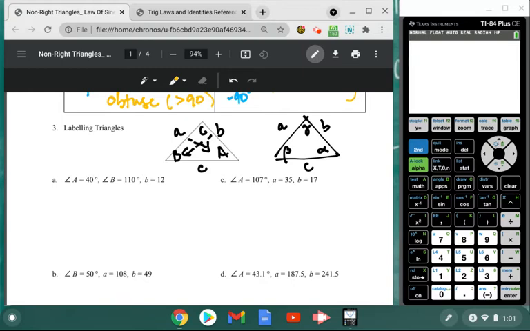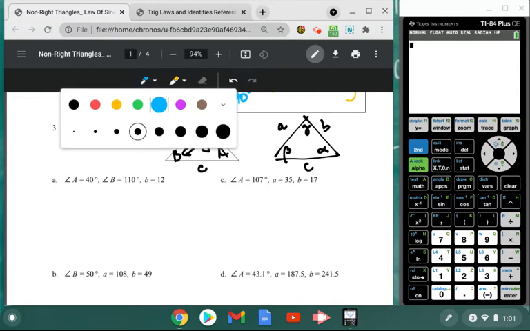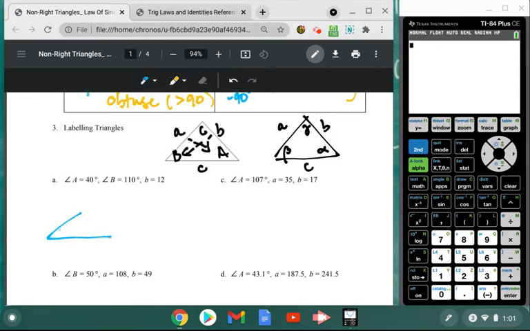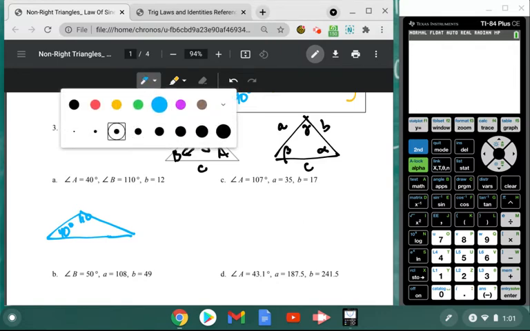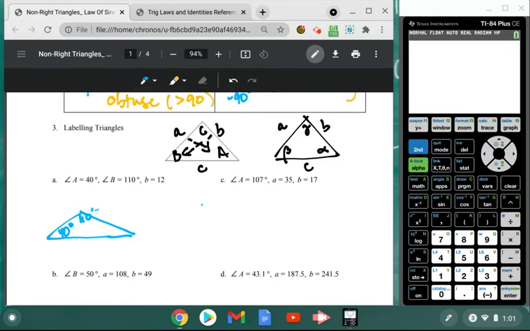So for this triangle, in part A, we're given an angle of 40 degrees. I always start drawing this with one of my angles. So 40 degrees is about like this. So this is going to be angle A, 40 degrees. I'm given angle B, which is 110, so that's going to be an obtuse angle. So we'll go ahead and put that there, 110. And then side b is 12. This guy right here is angle A, so opposite is going to be side a. And I'm not given angle C or side c.